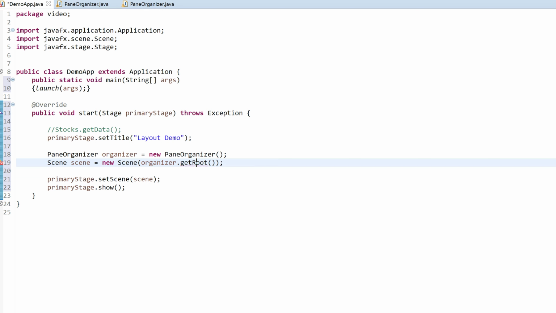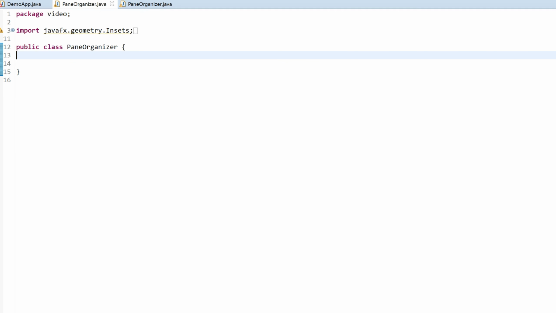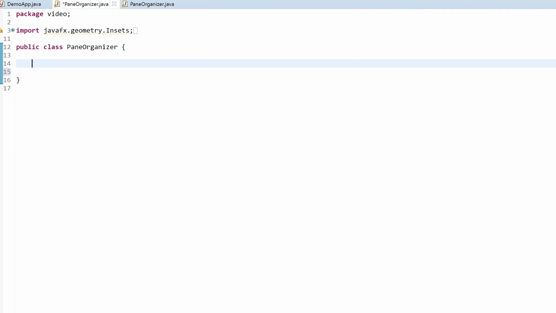The thing that's nice about this is it gives us an app here that we can run and get everything generic, and so we can really use this layout for every program that we do, and then all of the details of how it gets created can come over into this pane organizer, and then depending on how we're organizing it, we can look at details. So we're going to do that. We're going to start over here, and we're going to take a look today at a border pane, and how this border pane works and how we can use it with other things.